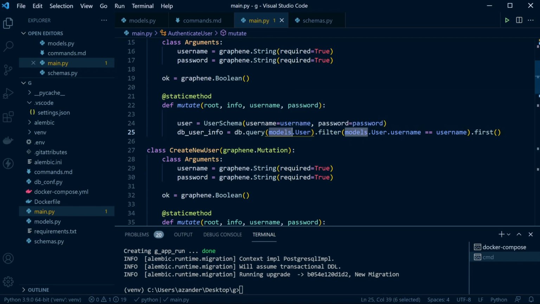So the model is the user model, and we're going to create a filter. So models user username equals username. So we're just going to grab one of those items, or the first item that returns. So this is just a query on the user table, a filter. So we're going to look for the username in the user table, where the user equals the username that was passed in.